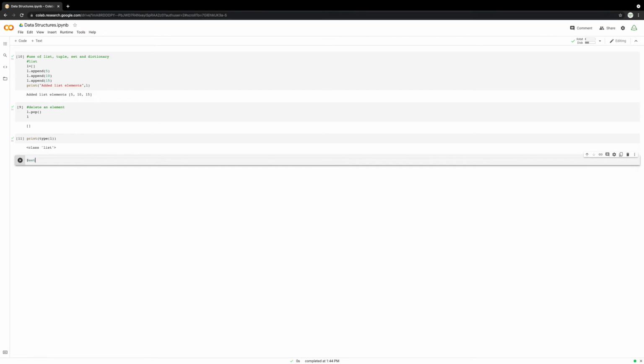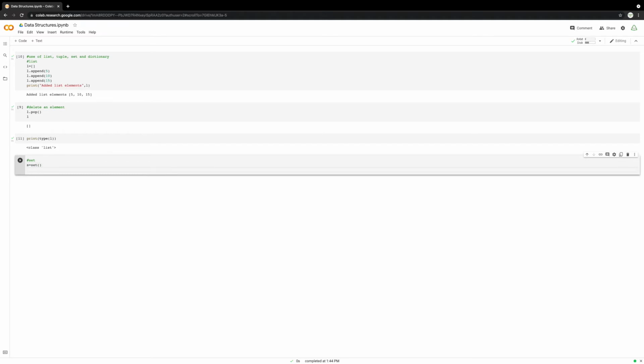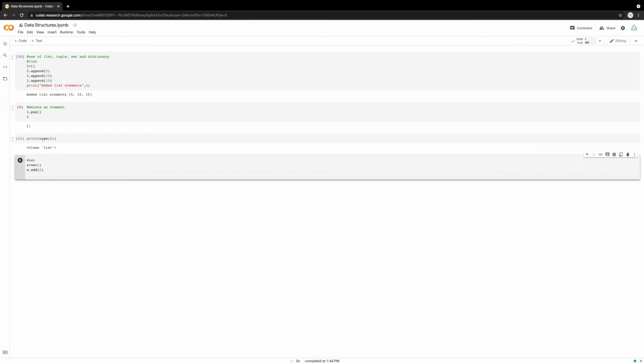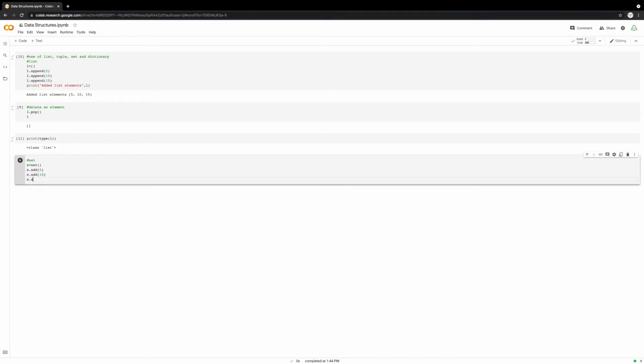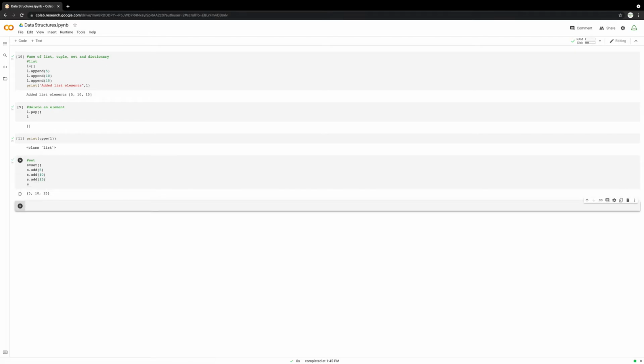Now I am going to use the set. So let me initialize it. I'm initializing a set now. Now the set is going to be added with the same 5, S dot add of 10. For adding, in a list you will be using append. In a set you will be using add. The method name differs there. S dot add of 15. Let me print S. You can see the set is given in curly braces as we use normally.